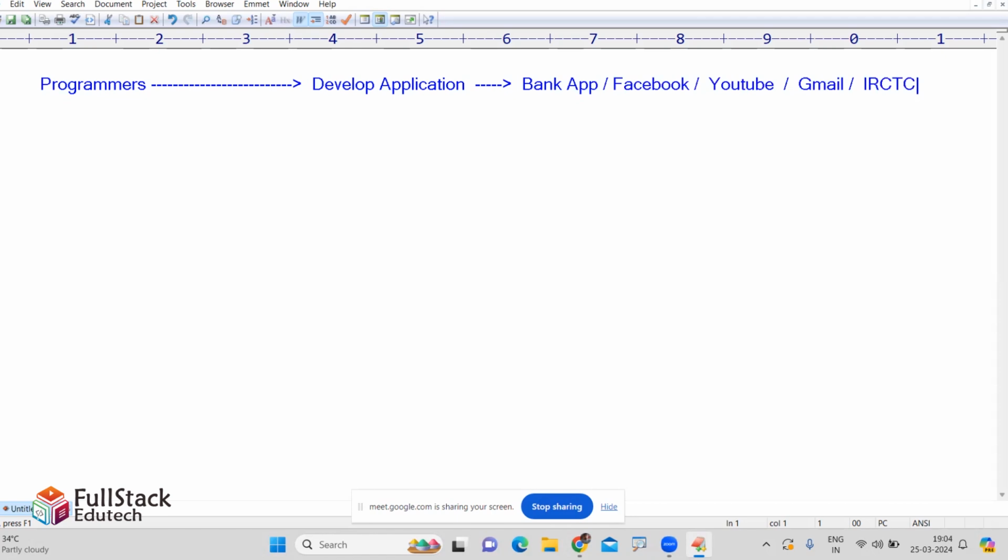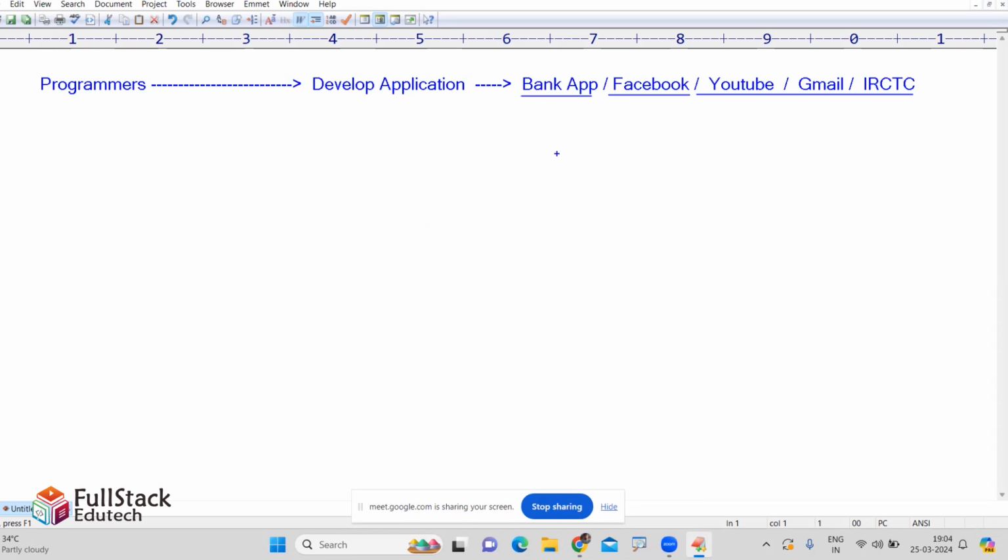Any one application you just consider. What is the purpose of this application? What is the purpose of all these applications? First of all, storing the information. Second one is performing operations on the information.